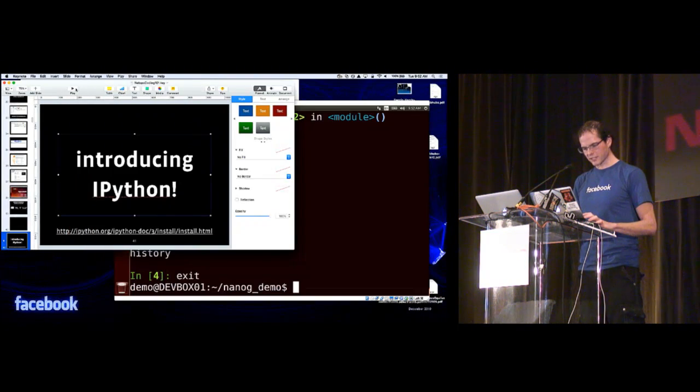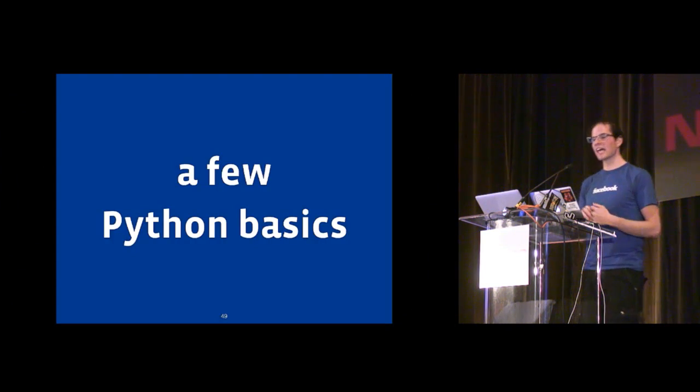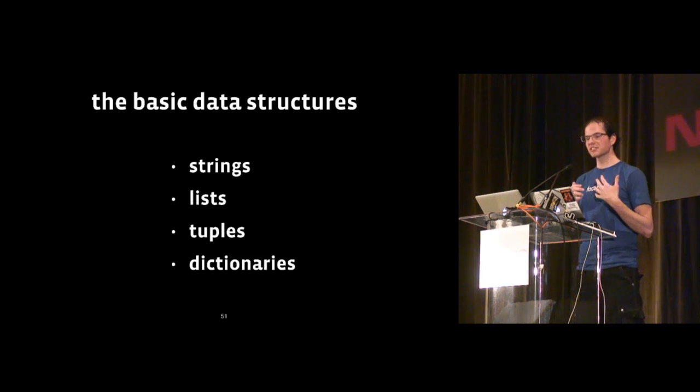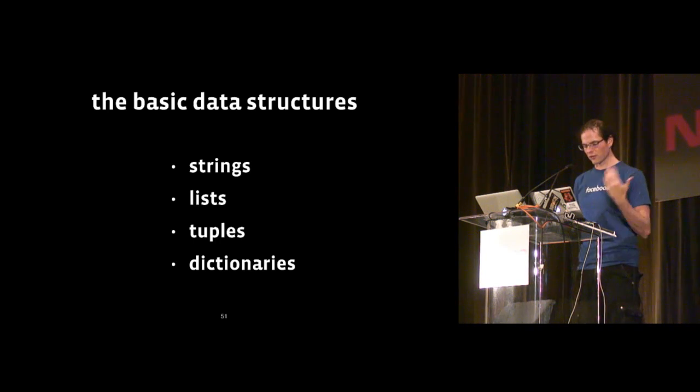So jumping back to the slides. Looking now at some of the Python basics, we're going to be working with a few things in Python. Looking at, for example, our basic data structures or ways to organize our data, we have things such as lists, strings, tuples, and dictionaries. If you're new to coding, these are some of the most important things to take away from today and to be familiar with because they will help you immensely as you start to learn and go further.